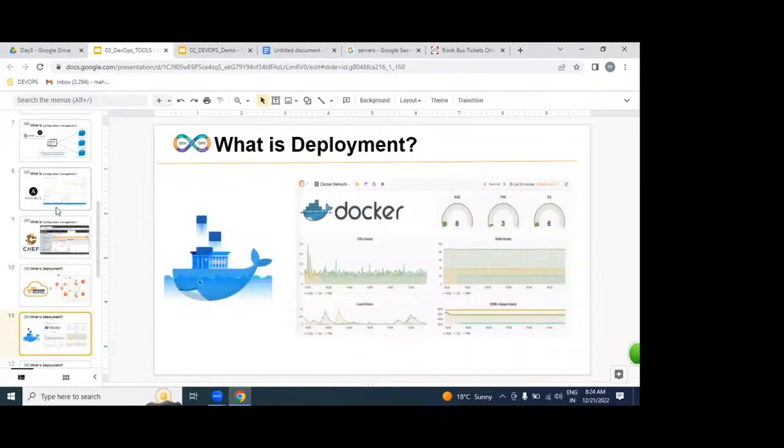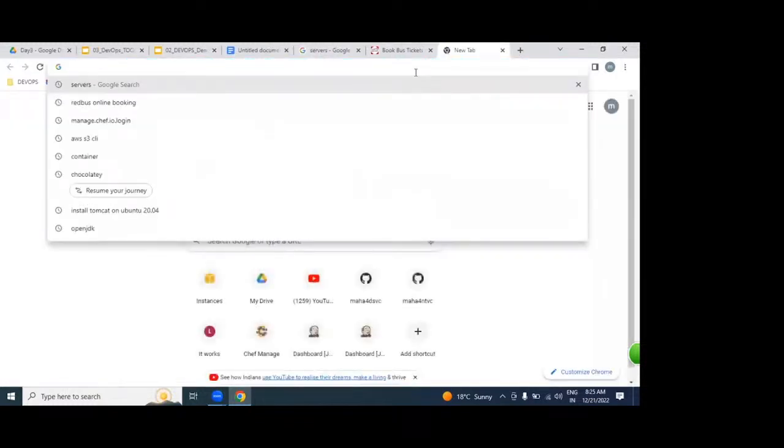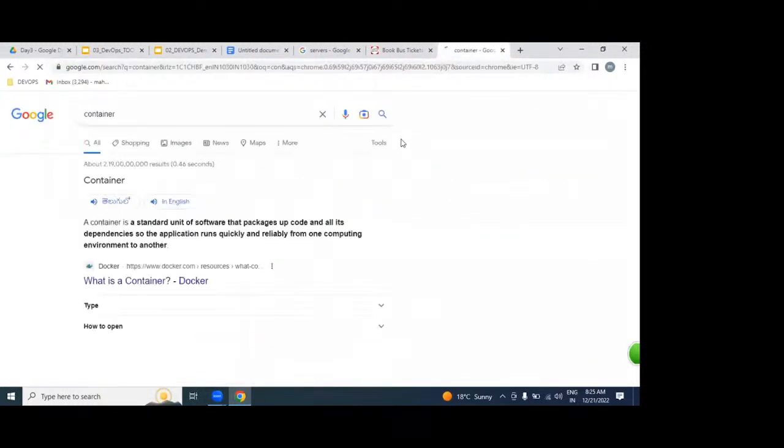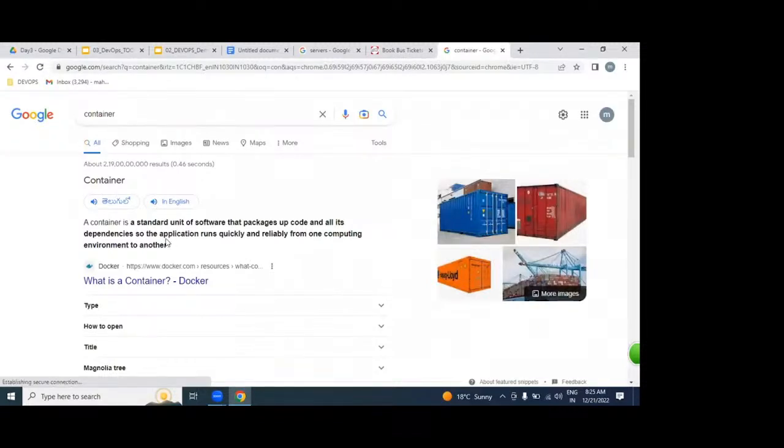A Docker container is an isolated area which is specifically for deploying our application. What is Docker meant for? We can deploy websites and applications on Docker very easily. For example, if you want to transport products via sea, how exactly, please, are we using containers or not? Yes or no? Obviously containers.